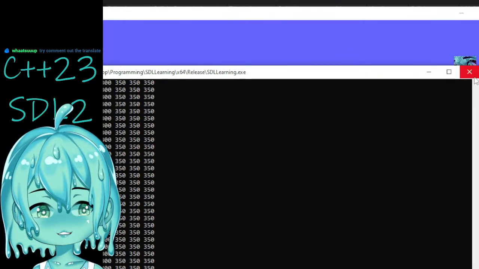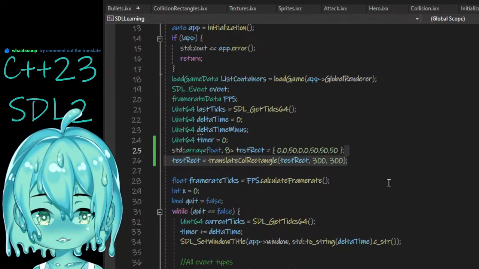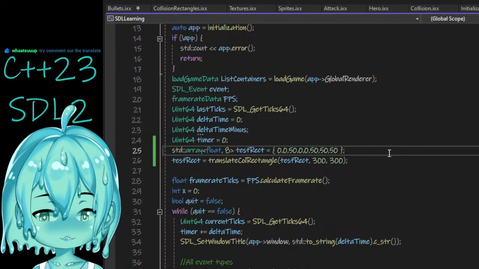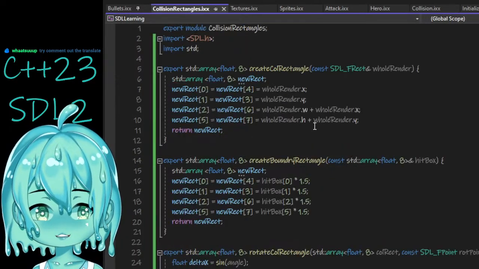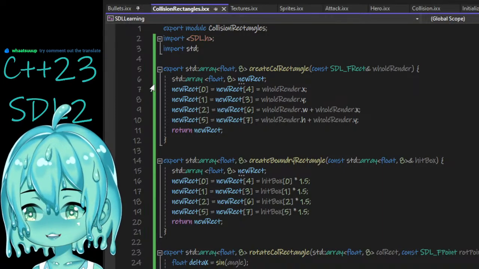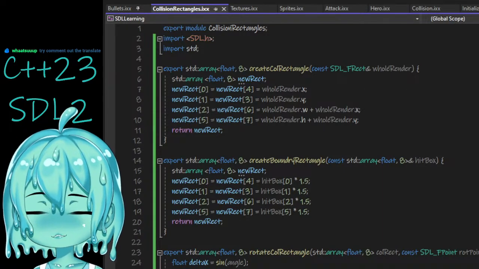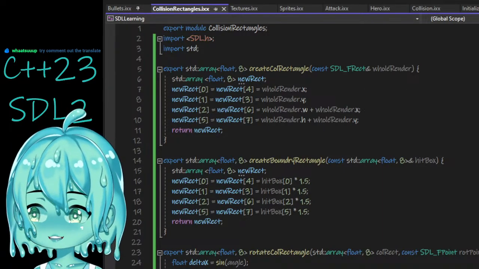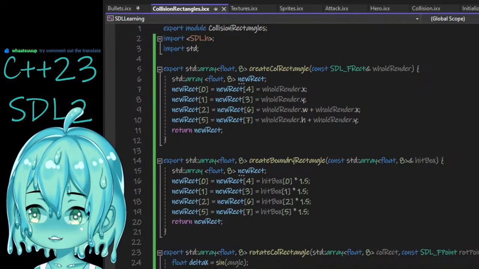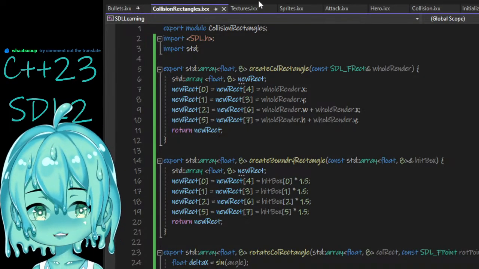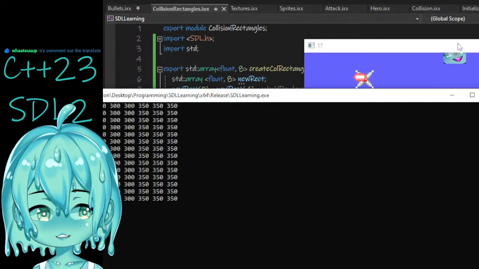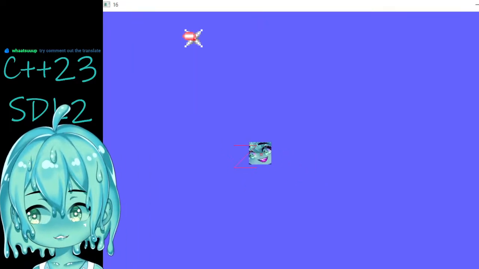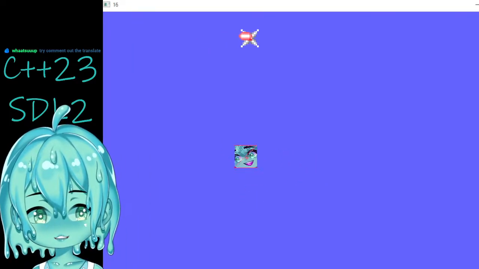No. You did nothing wrong. The problem is when we draw our rectangle, because of the way I drew my collision rectangle, we draw top left, top right, bottom left, bottom right, in terms of where the points are. That is so funny. So that's how we drew a Z, because I think you didn't know that. Well, actually, funny enough, it's the exact size of my model, but we'll ignore that.